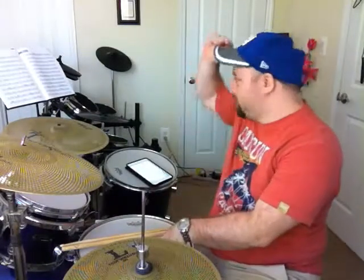Okay, page 44 on syncopation with the left hand comping on the snare drum. After you're done with comping on the left hand, start adding quarter notes on your bass drum, feathered, so a very soft bass drum. But we're going to do it without bass drum.